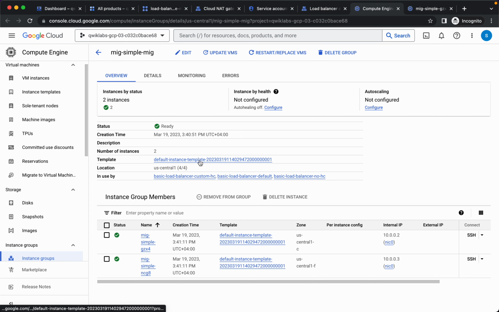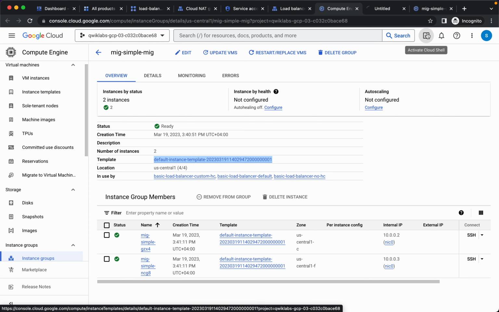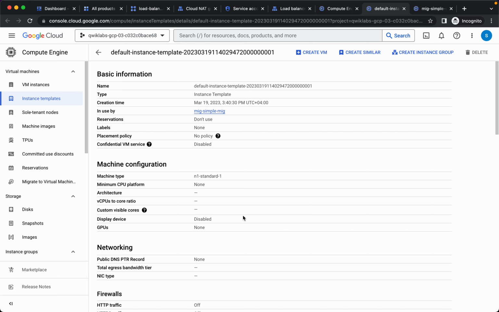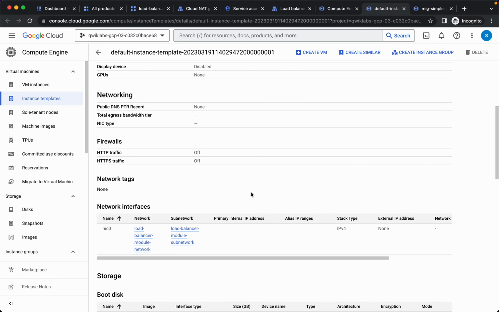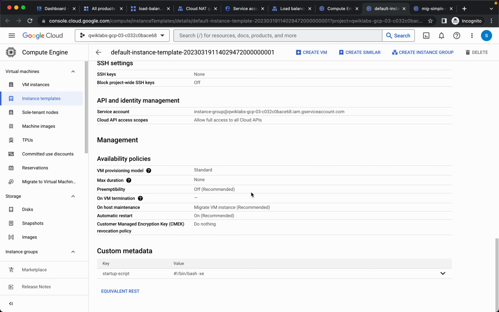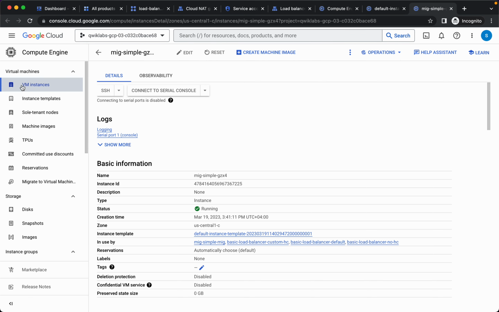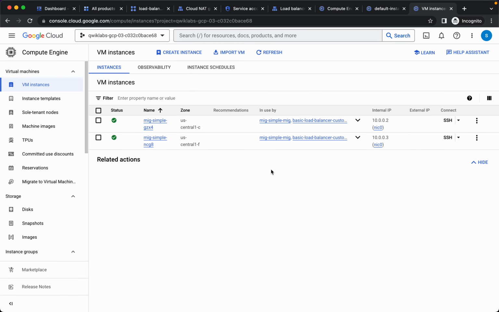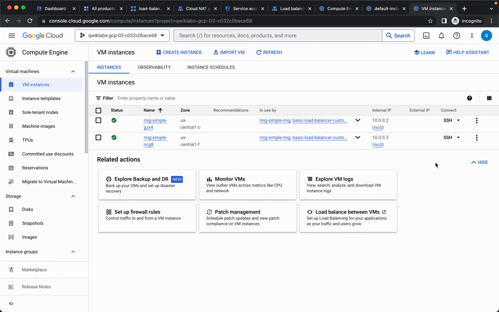Over here you will also find the instance template that we have created. This is the details of the instance template. These are the VM instances.